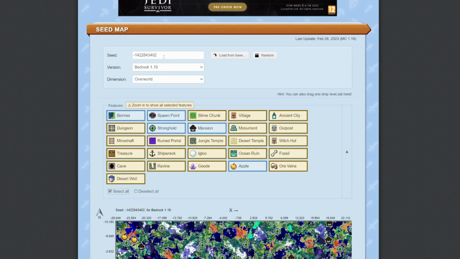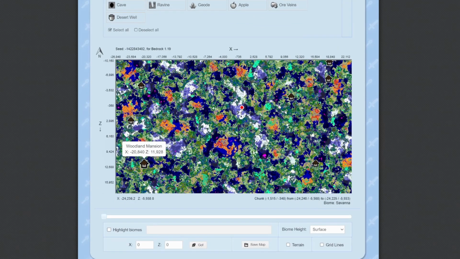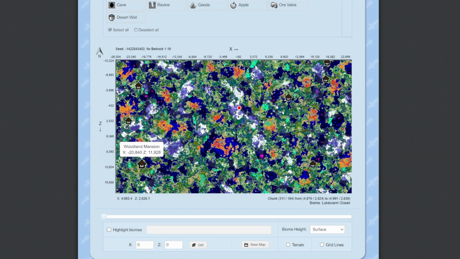So I literally put in the Simply Survival seed. I then deselected all like this. I selected biomes and mansions. I scrolled down a little bit, and then I was greeted with a number of different mansions. Now, the reason I picked one which was a little bit further out to my base, which is just here, is because I've actually loaded some chunks around certain areas, so I'm not sure if these ones would even exist. However, I was pretty sure that this one would exist.